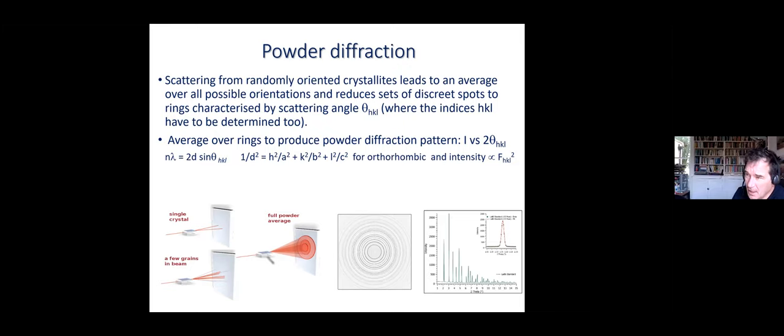It's often the case that the hardest part of doing a diffraction experiment is growing the sample. People take literally years, sometimes a decade, to produce crystals of particularly challenging systems. For example, in the field of structural biology, there are materials called membrane proteins. They're naturally the materials that you get in the gelatinous systems in cell walls. By their very nature, they don't naturally crystallize, and people have to use very clever techniques and a lot of patience to get them to crystallize. So it's often the case that in biological systems, but also in chemistry and material science, it can be very difficult to grow single crystals for single crystal studies.